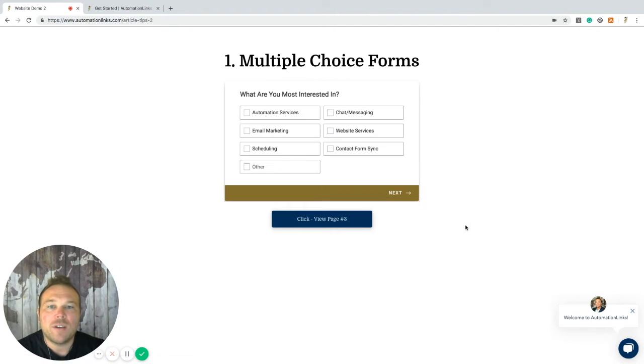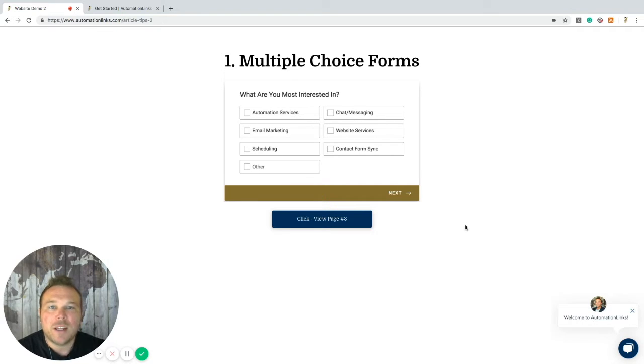So number one, I want you to think about your forms. A lot of times we have contact forms on the contact page, but really that's the only way people can get a hold of us. By only having one generalized contact form, people just feel like they won't get responded to if they fill it out. About 90% of contact forms never even get responded to. So your customers, when they come to your site, have that expectation, knowing or feeling like they might not even get responded to, or at least maybe they can't express what they're looking for or how you're going to be able to help them.